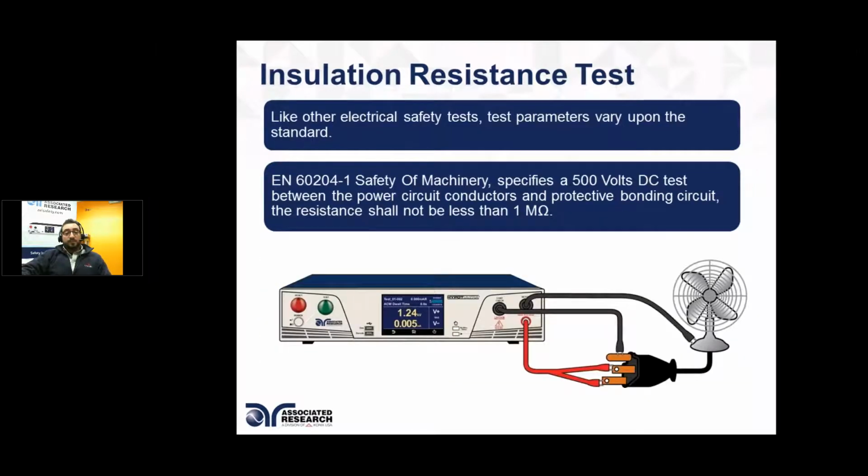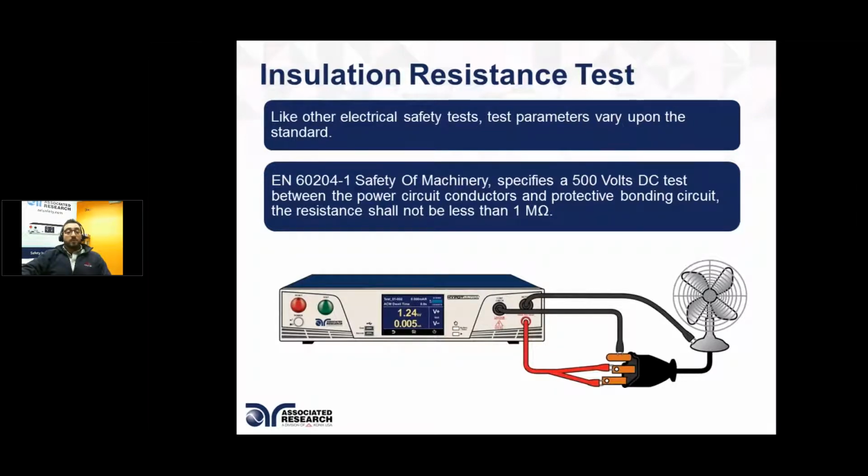And again, the connections, or the setup, for the insulation resistance test is very similar to the HiPot test. In the picture at the bottom, you can see the high voltage is the red wire, showing the high voltage being applied on the hot and neutral, between the current carrying conductors and the ground. And the result is going to be a resistance reading.